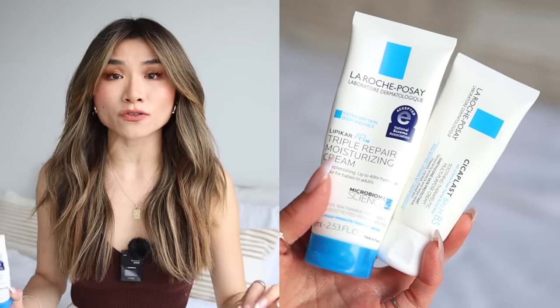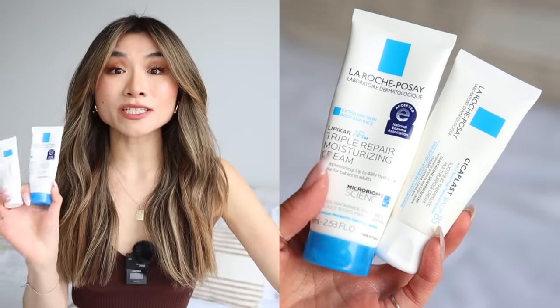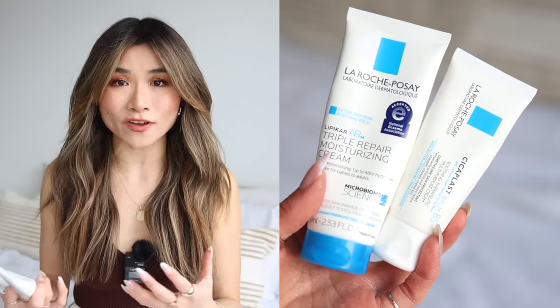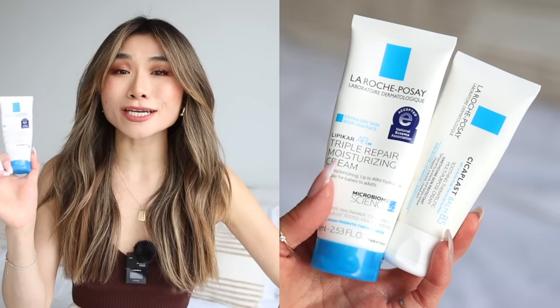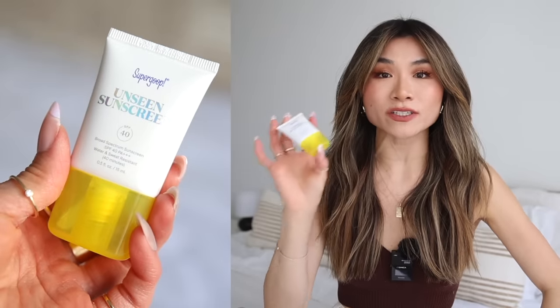It can be very cumbersome to have specific moisturizers for each part of your body. Having an all-in-one is so useful because you can put it on your hands, your face, your body, and these specific ones you can use from babies to adults, so you can use it for the whole family. Using so much hand sanitizer, your hands could get so dry — there's no way you don't need a little bit of lotion. I'd never travel without a version of this. Next important skincare essential is SPF. When you're on a plane, you are subjected to so much intense UV and sun. Maybe you forgot your sunscreen, or your two hours are up and you need to reapply, so I always like to have a tube of sunscreen with me.